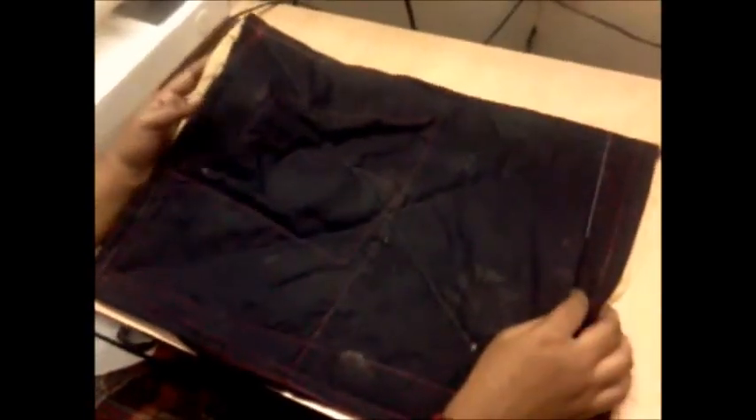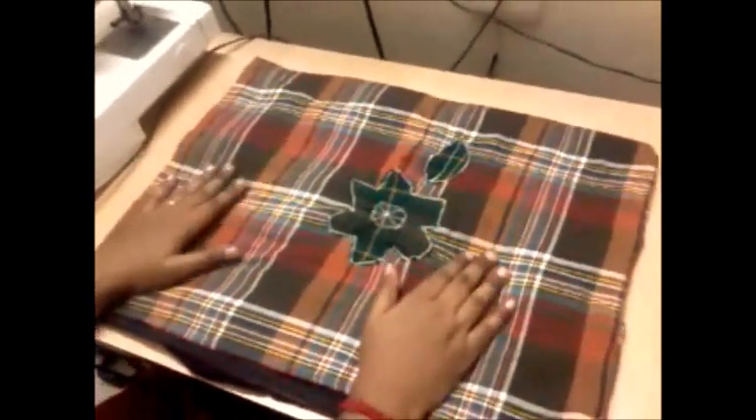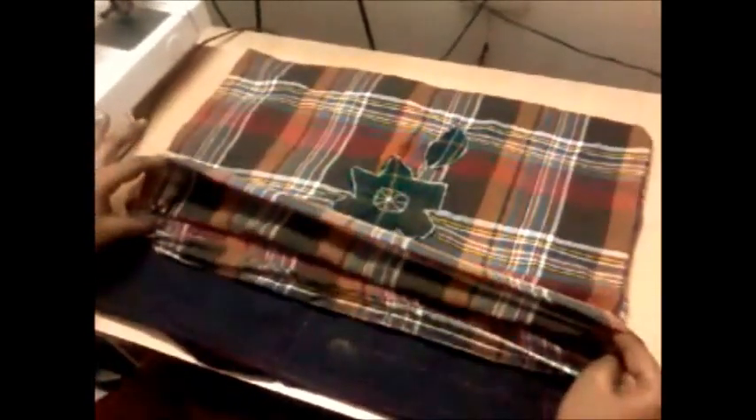I have finished stitching both sides diagonally, now this rag is ready. This is the rectangular piece of cloth which we are going to keep at the top of the doormat. I have stitched three sides of the cloth and kept one side open. Now I am going to place this rag into this cloth and I will show you how to do that.